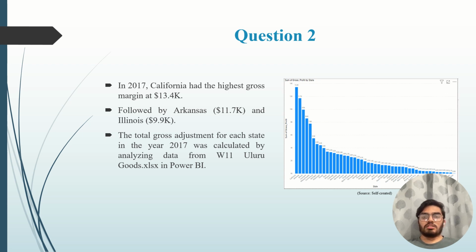The distribution suggested that while a few states are driving most of the profit, many others are trailing behind, which could indicate differences in operational efficiency, market size, or product performance across the states. In summary, Power BI was an excellent tool here to simplify a large dataset into insightful visuals, allowing us to make data-driven observations and potential business decisions based on state-wise performance.